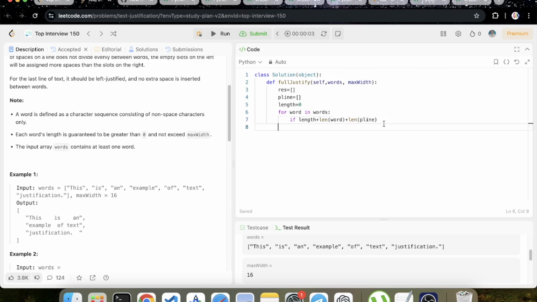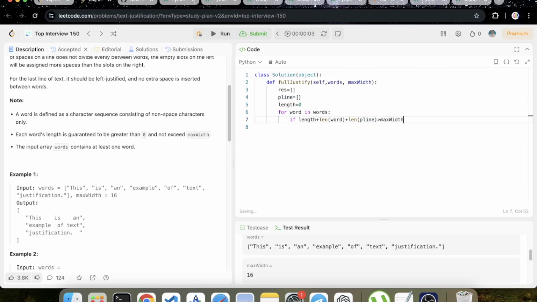So I have to check with its length. That means this length is the total number of characters in the present line. Now if again a word comes, then I have to add the new word length, plus the length of the present line, that means how many words are inside this present line. If this is greater than maximum width.